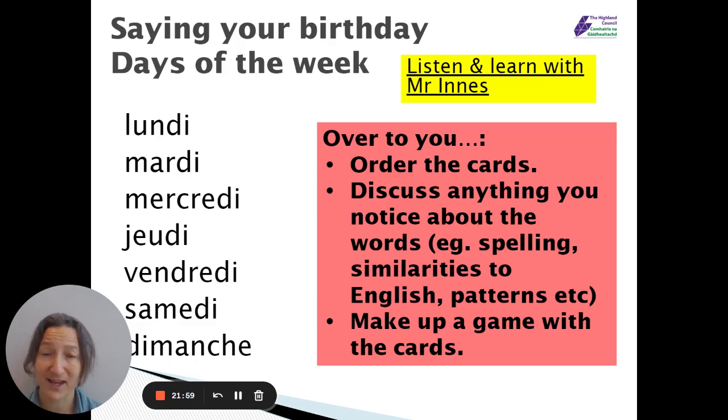Okay, so we're going to pause there, and you can go to part 2 to look at how we say days of the week. So the main thing is just to practice counting, practice numbers, saying the number of what date it is, just that number bit in French, and just getting the learners hearing the numbers and saying them as much as they can.